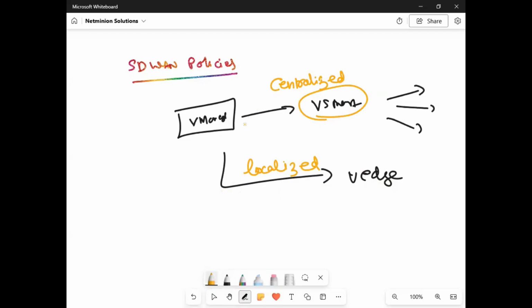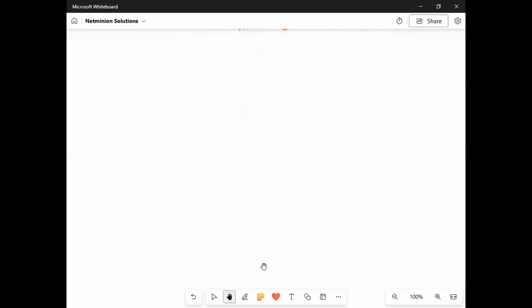In centralized policy, vManage through netconf sends it to the vSmart, and then through netconf to the vEdge. In localized policy, vManage will use the netconf protocol and send it directly to the required vEdge only.